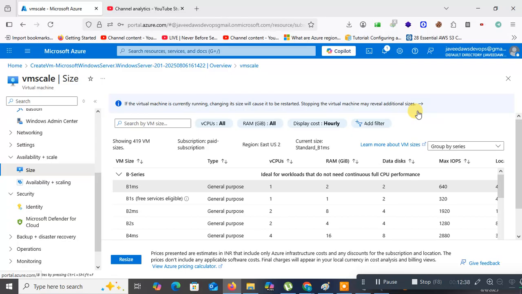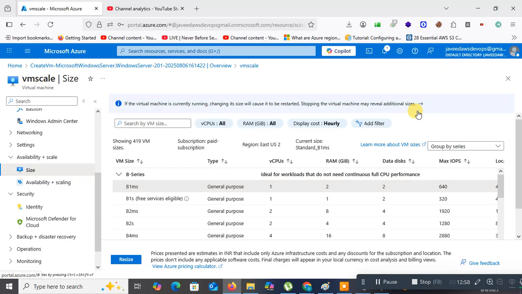Whether you stop it or not, it will be restarted. If it is not stopped, they will restart it from their side. So it is better to stop the virtual machine first.